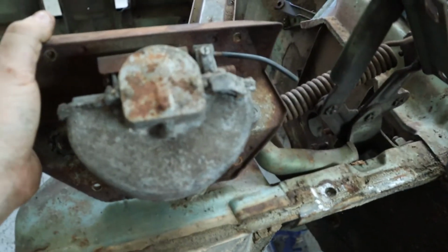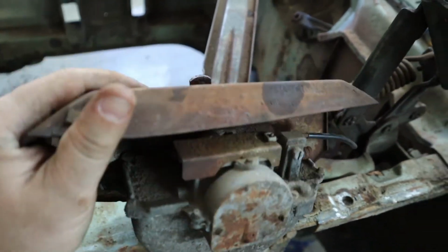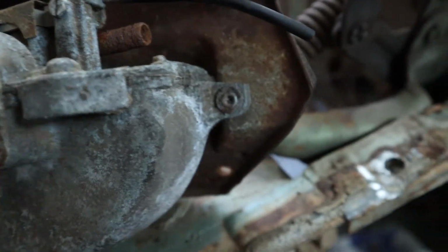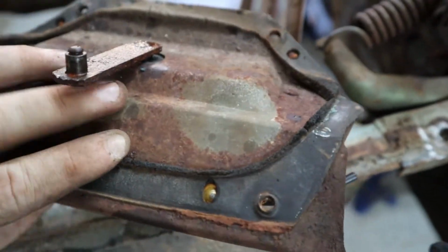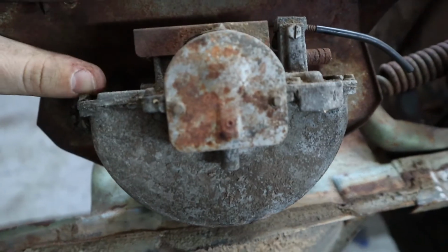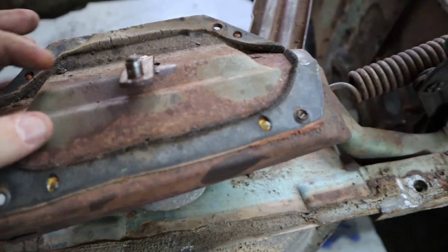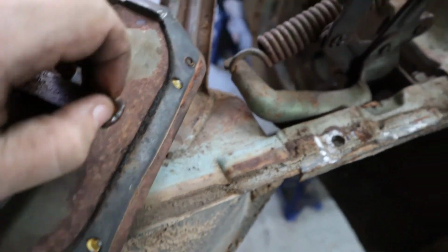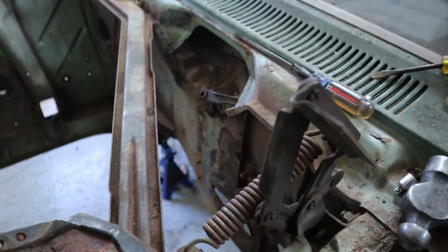Here's the old vacuum motor. It's only riveted on, if you could see. It's riveted on both sides. I'm thinking I can cut those rivets off and get this motor off, right? And then I could probably cut this bracket off, right? And then reuse it for the arm that goes in for the wipers.